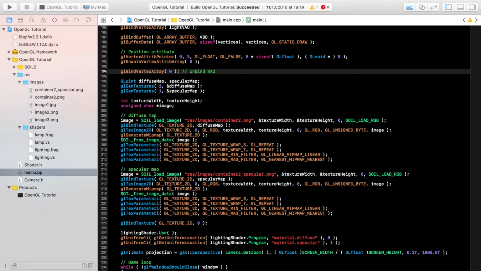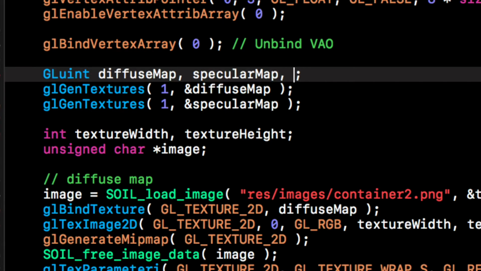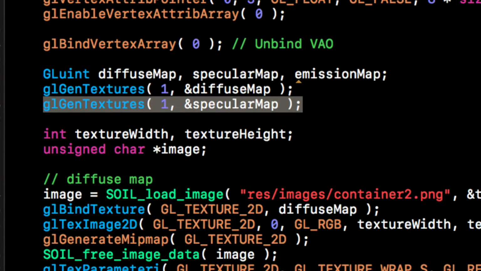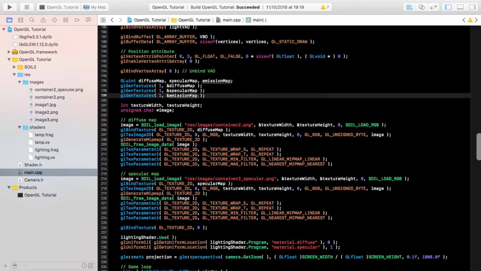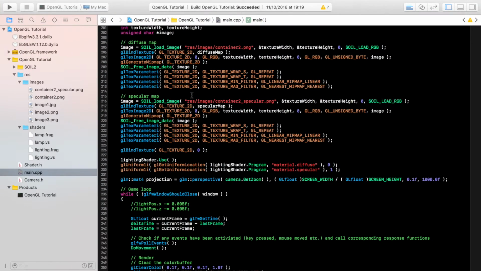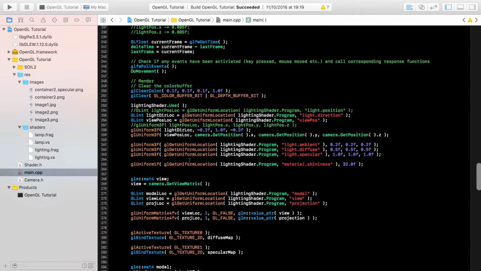And now the question is, what else do we require? We also need an emission map. So we're going to put emission map, and this can just be emission map. Okay, I think loading in the actual textures and specular map is all fine. I think the only changes we need to do now are actually within our while loop.